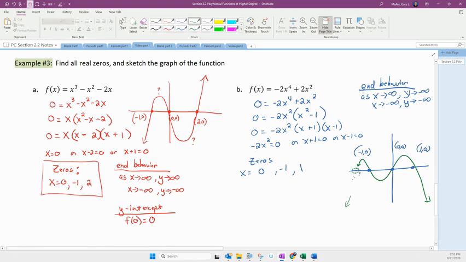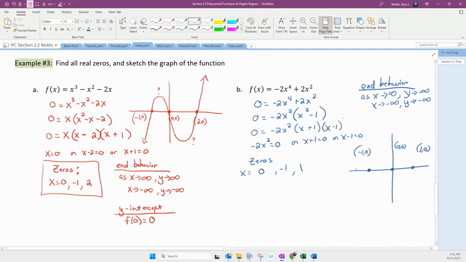So something is going on here. We did not make an error, but we do have an interpretation of something we need to fix. So let's get rid of all this stuff that's not needed. And what's going to make sense of this? Here's what I want to show you.